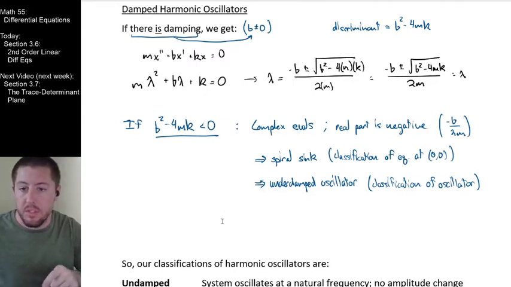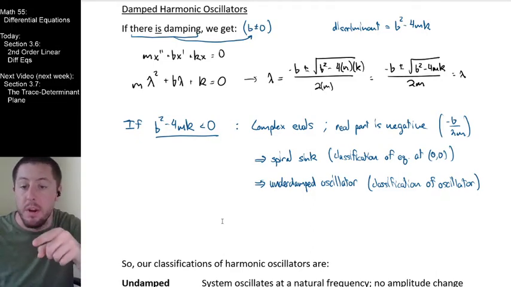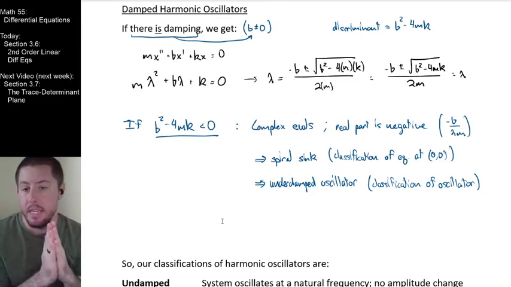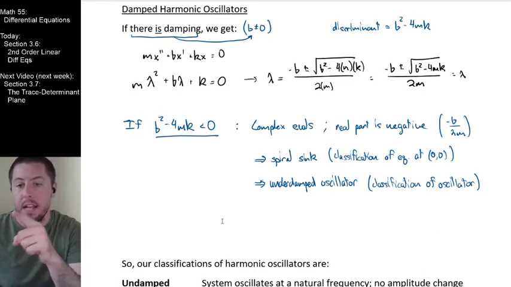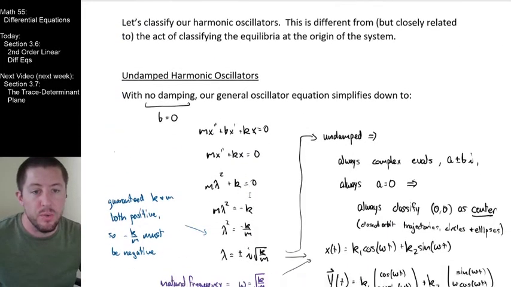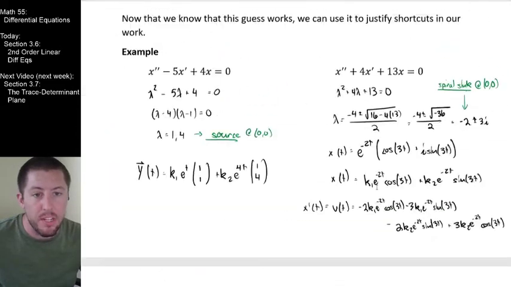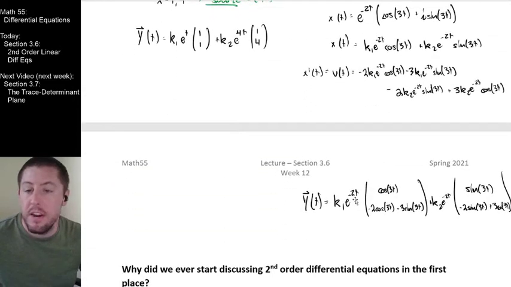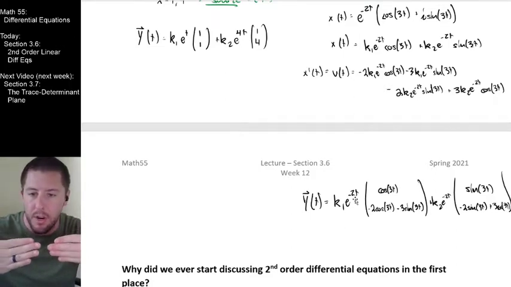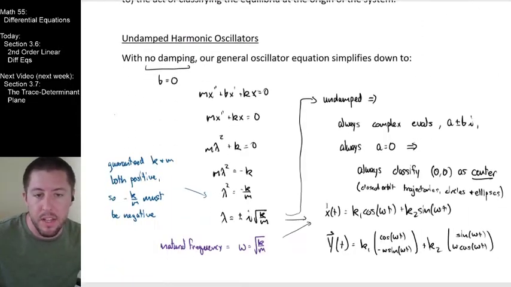You can interpret those extra swings in the phase plane as us slowly spiraling towards the equilibria, remembering that our x-axis is position and our vertical axis is our velocity. Our velocity is constantly changing from positive to negative, and our position is constantly changing from positive to negative, but those exponentials with those negative coefficients that we just ran across are guaranteeing that every swing of the door, it swings a little bit less and a little bit slower until eventually it's just sitting right there at zero. That's our underdamped oscillator.